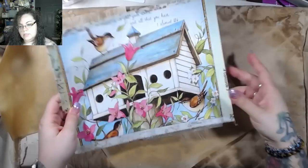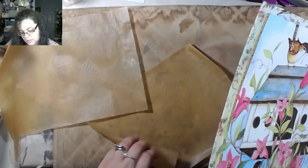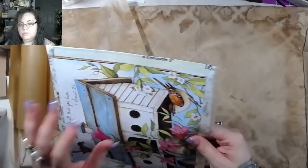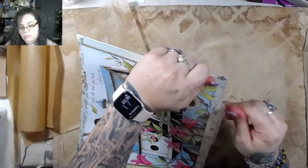And then the last piece here. Let's pull off some of this glue. I don't think we need quite that much.